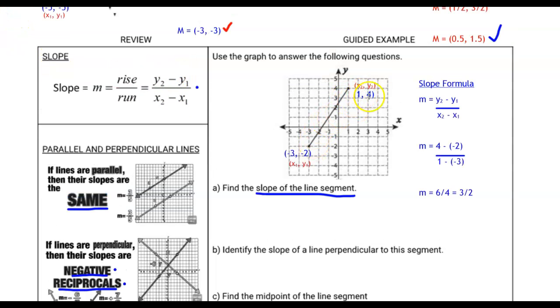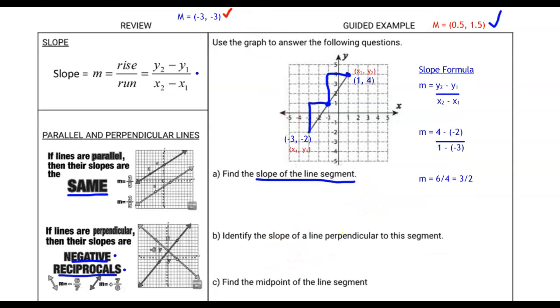All right, just like in the previous problem, we labeled the two points, then we identified which one is x1, y1, and which one is x2, y2. Then we identified the slope formula, which is y2 minus y1 over x2 minus x1. Our slope is equal to 3 over 2. We could have alternatively figured this out by doing rise over run. If I go upwards by 3 and over by 2, I get to another point on the line segment, and then similarly up 3 over 2, I got another point on that line segment. So I could have found slope either way. This is the way that I prefer, and your grader will prefer, because this is the algebraic way you can show your work.